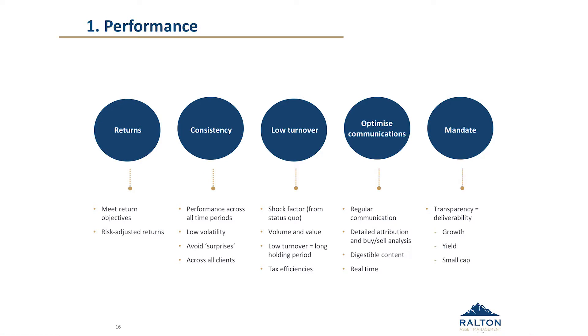I use the term 'optimised communications.' One fear some advisers and dealer groups may have is that by moving their clients to managed accounts, their clients see everything and the communication barrier rises. Often we're taking some efficiencies away from what you do in the back office, so hopefully that is a time saving. But we also believe it's important that we communicate what we do in a portfolio setting — regularly and in a digestible style. We hopefully provide communication on a regular basis which you can then relay directly to your clients. Having said that, it's probably your five to ten percent of clients that genuinely inquire about what's going on regularly, and if you deliver good performance, people are less likely to inquire.